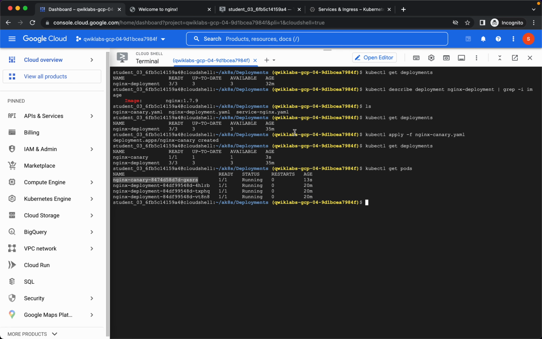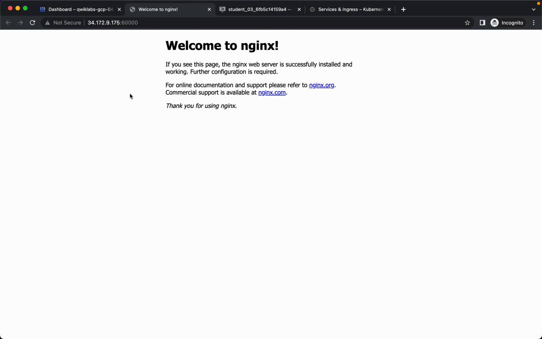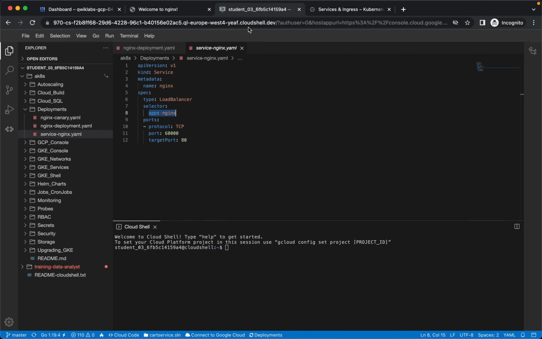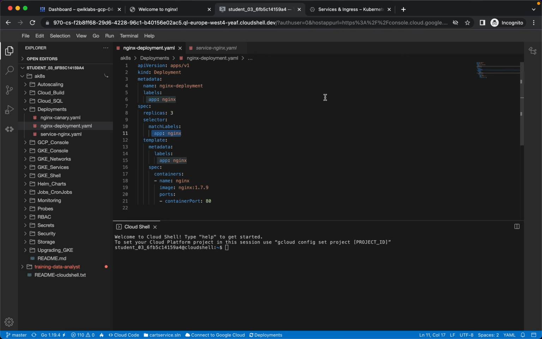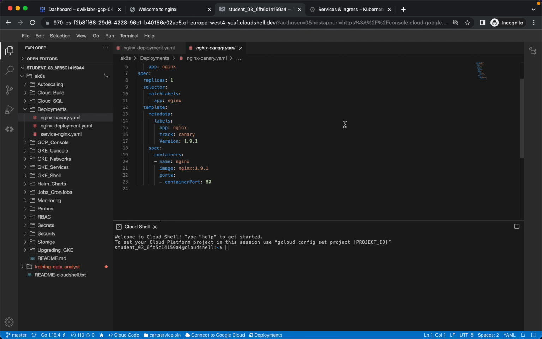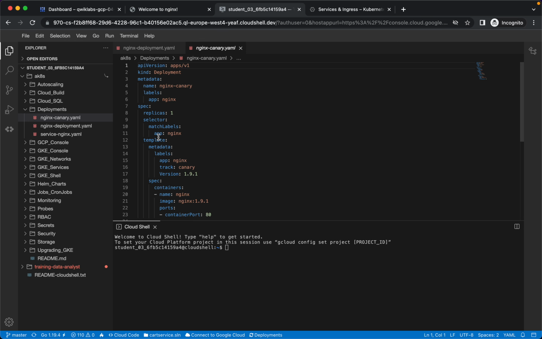we created. So when we hit this page, the question over here is, how does the service know which pod it should send the request to? In order to answer that question, let's have a look at the manifest files. In the service, we will see that it will send request to any pod which will have this label app: nginx. And if we see the Nginx deployment that was previously created, these labels are already present, and also in the Nginx Canary deployment, we will see that we have the same label which is created over here.